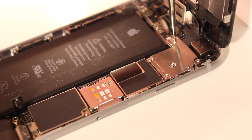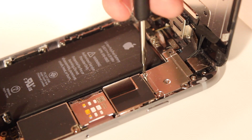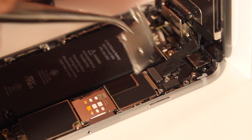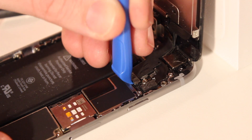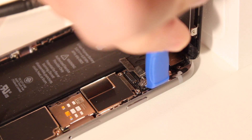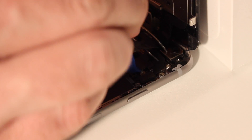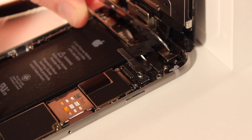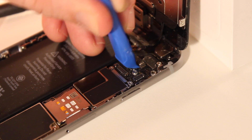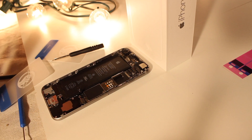There's another plate you're going to want to remove here — the one with five screws that attach it. Keep track of those and remove the plate. Now there's a set of connectors — there are actually four of them — that you'll remove one by one with the pry tool. Once all of those are disconnected, the screen will be pretty much free to go and you can set that aside. We'll connect that later.